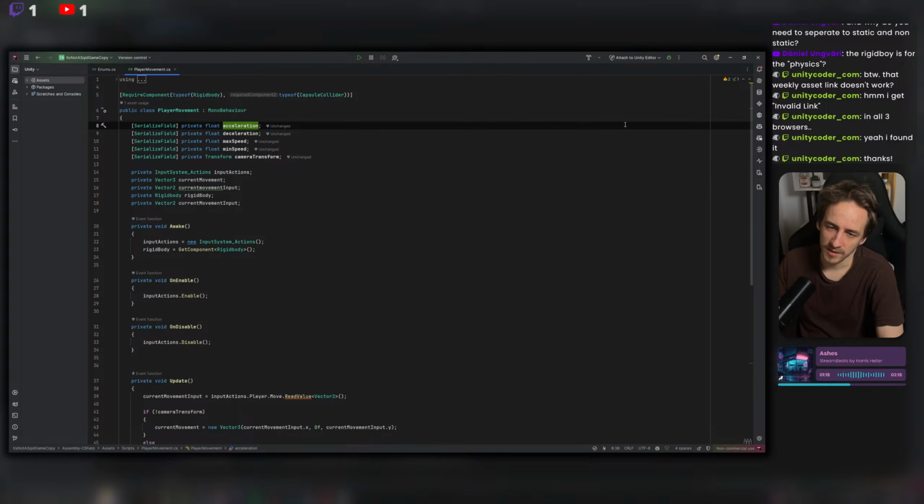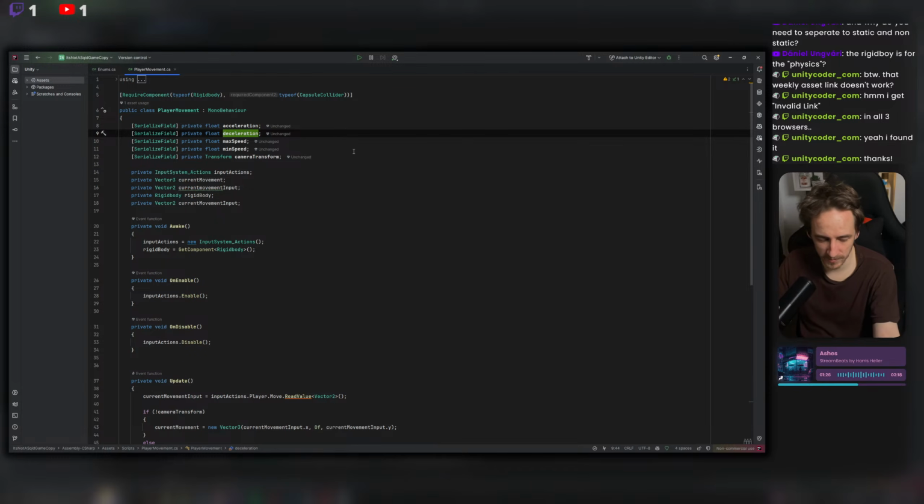So yeah, these are just variables for acceleration and deceleration. Once we press the W, it will accelerate over time, and once we release it, it's just gonna decelerate.